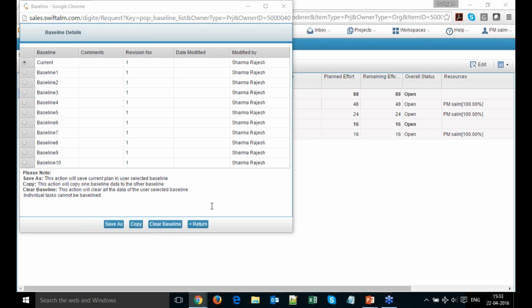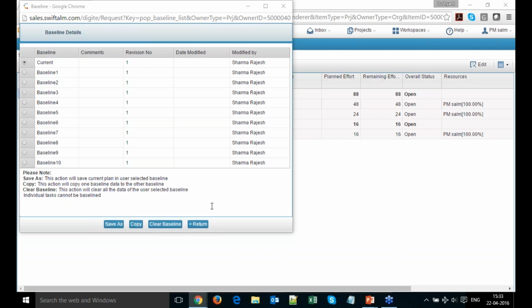Well, it doesn't mean you have 10 baselines. Baseline 1 to 10 are all copies, a backup. So let's say you're using Microsoft Project, and you added 2 tasks in the plan in the first instance, and the plan dates of each task are, let's say, from 1st of April to 5th of April and 6th of April to 10th of April. When you do a baseline, you say I want to baseline it in the current baseline option. And if you want to baseline to some other option, let's say baseline 1, you can again do that. Now if you refer to baseline 1 and current baseline, you will see both values are matching.